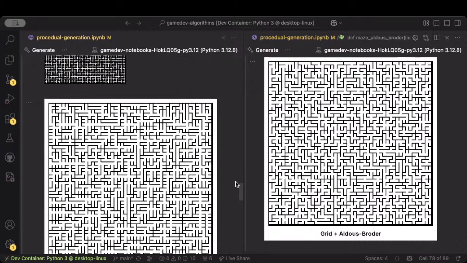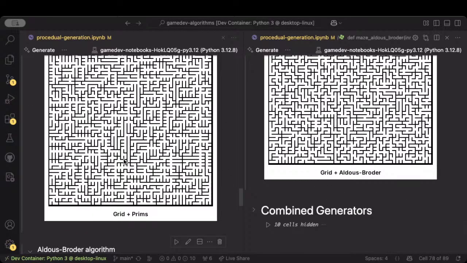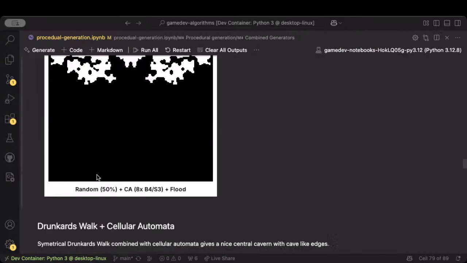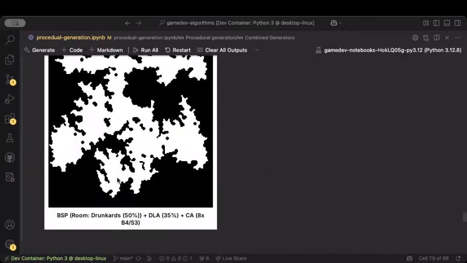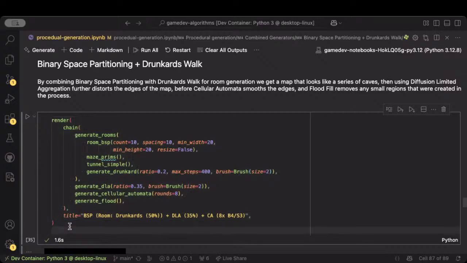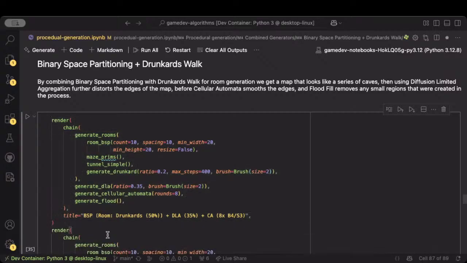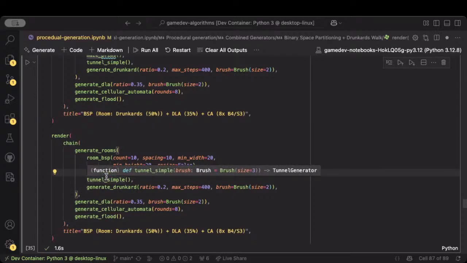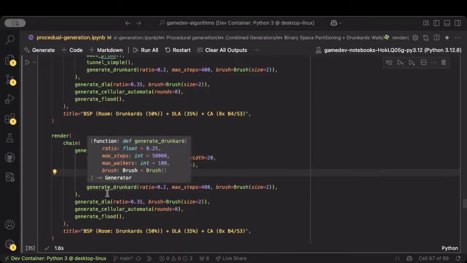Let's have a look as well and see what that gives us in some of our other layouts. So if we generate this one twice, and instead of Prim's, we'll go for Maze Aldous-Broder.